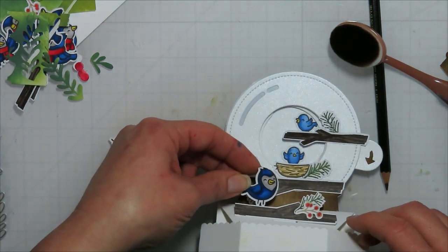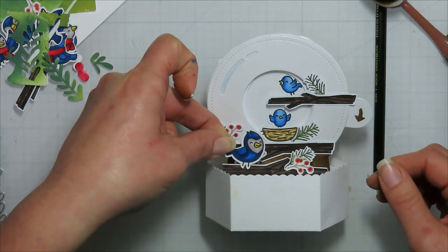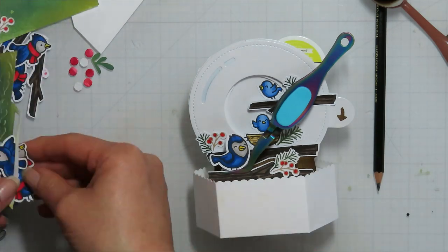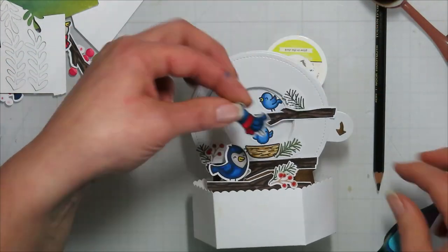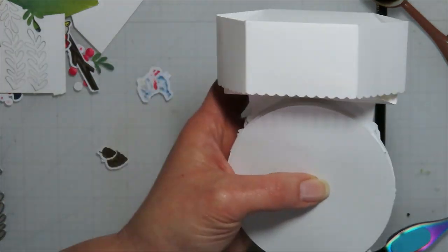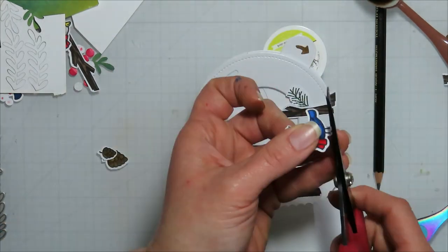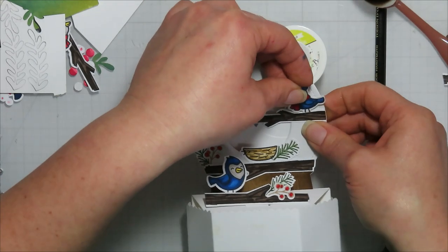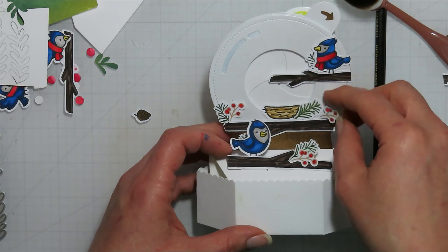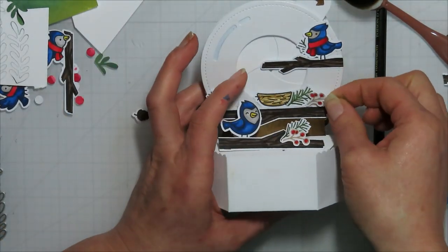The Crunchy Leaf ink is also alcohol friendly, and I colored in the berries with my Ohuhu alcohol markers as I did with my birds. For my bluebirds I used the 69, 72, and 74 combo from Ohuhu, and for the reds I used 12, 13, 14, and 15 — the 15 is always the darkest shade. For my branches I used 92 and 98. All of those color combos are already on my blog under the Ohuhu marker combo page if you're interested.